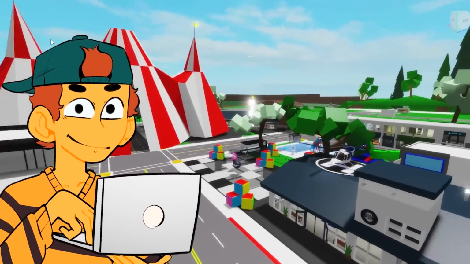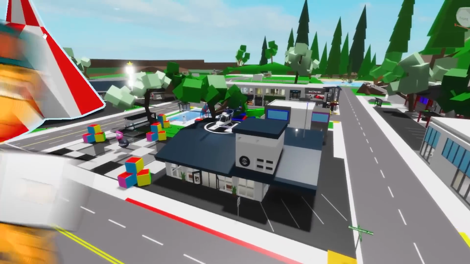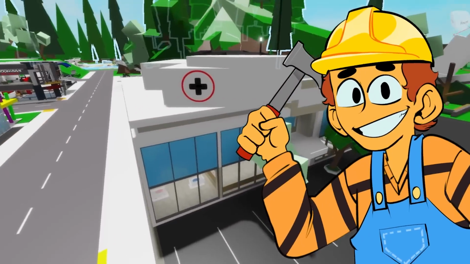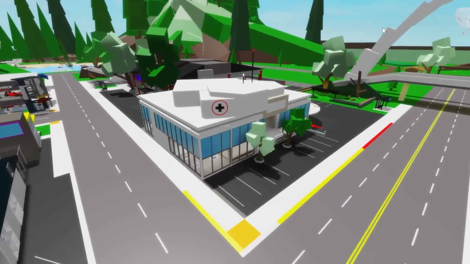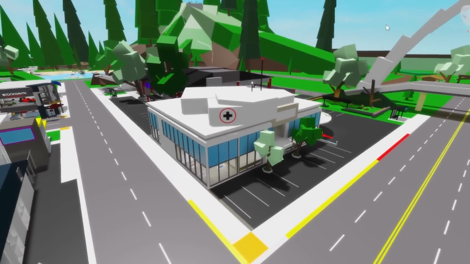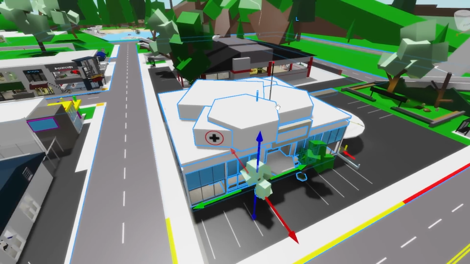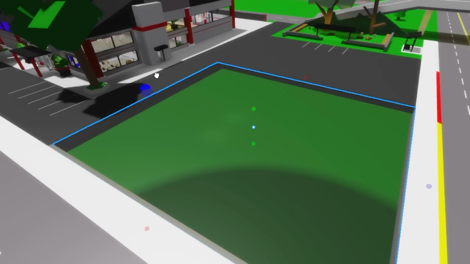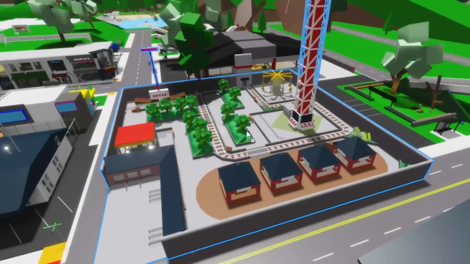However, before we can place the park, we need to free up some space because our Brookhaven is full of structures. One of the things we will need to delete is the Brookhaven Hospital, as no one needs a hospital in the digital circus. We can simply delete the hospital completely, which will also remove a good part of the streets of Brookhaven. Once we have cleared the space, we can place the amusement park.